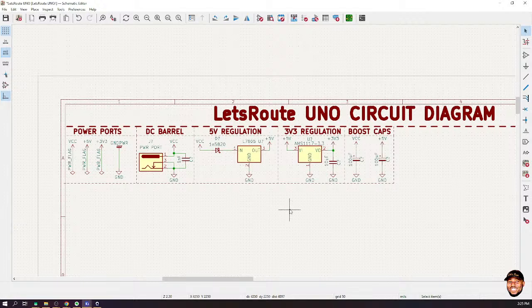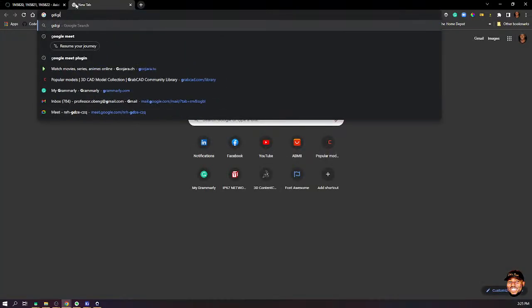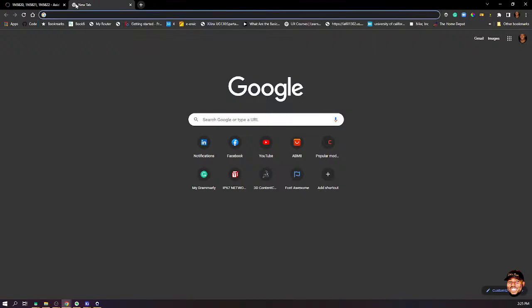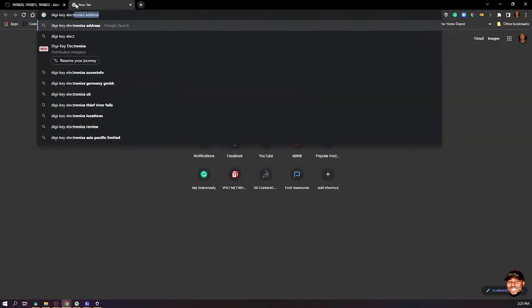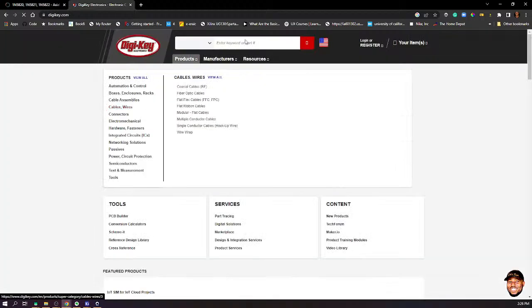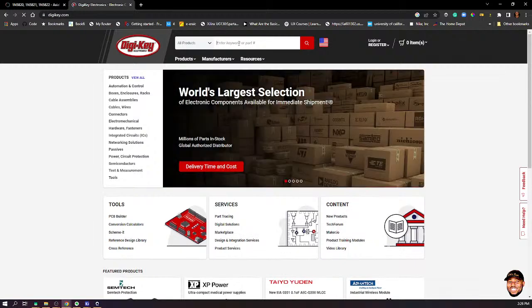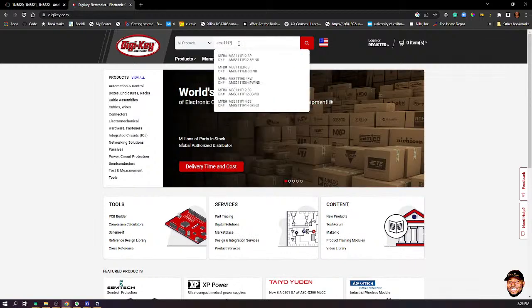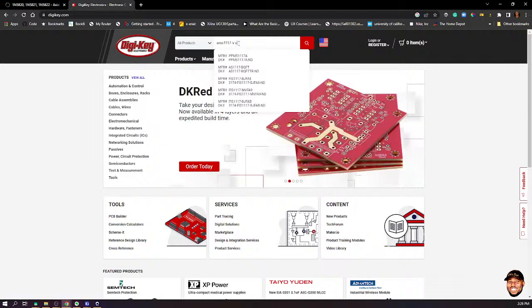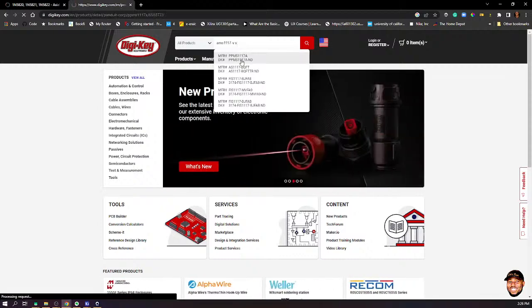Now, what I usually do, for instance, 7805, if I want to put information on it, I'll go to DigiKey Electronics. Enter, make a search for the component that I'm looking for. They have a very good database of almost anything that you need. So I'll put in, let's say AMS1117 3.3, right? And do I have it showing? Okay, let's choose this one and see.